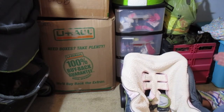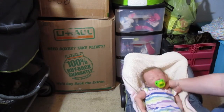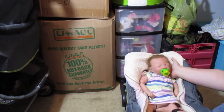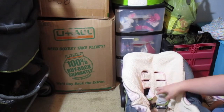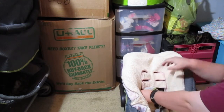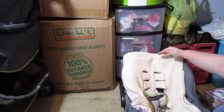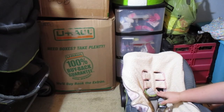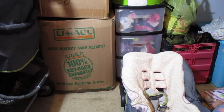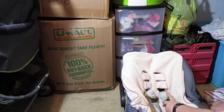I always have mine set on the smallest, and a lot of people put them on the highest. That's not safe, because in an accident in rear-facing car seats, it's called ramping up. Baby in the accident will be pushed into the car seat and up, because of the physics and the force of a car accident. At or below means the baby will move up less. So if you've got your harness set at the top, your baby will slide all the way up. You make sure that they're tight, so they don't move up a whole lot. You might not even see it. But anyways, as you can see, this is moving the straps to above where they should be.